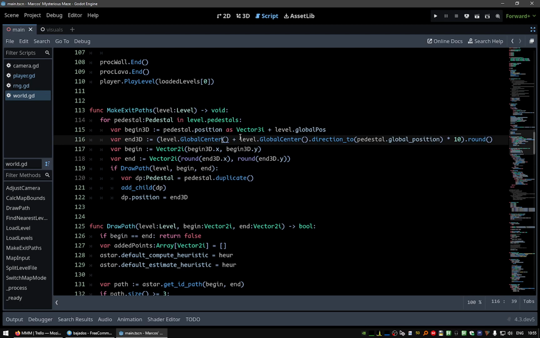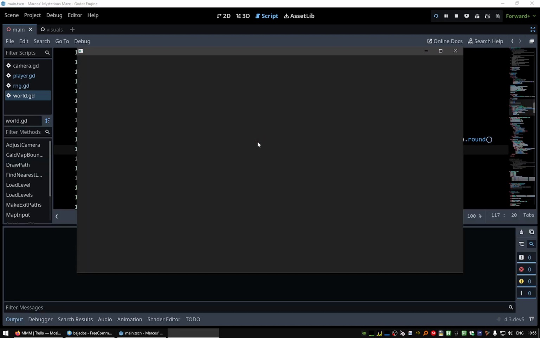And this thing here, I think this is correct because this is a relative vector because it's a direction too. And from the global center to the global position of the pedestal, but the result is an abstract vector. So we add the global center of the level, we multiply by 10, and we round the result. So this should work now.